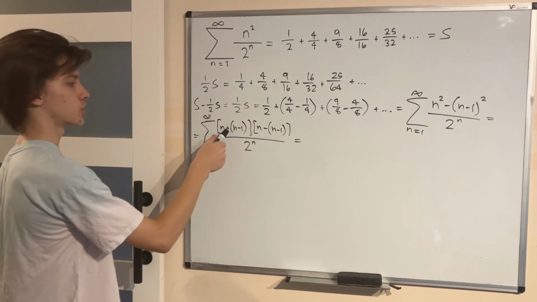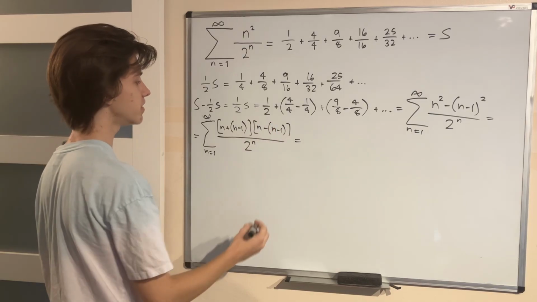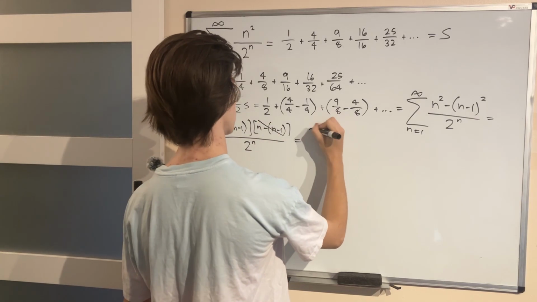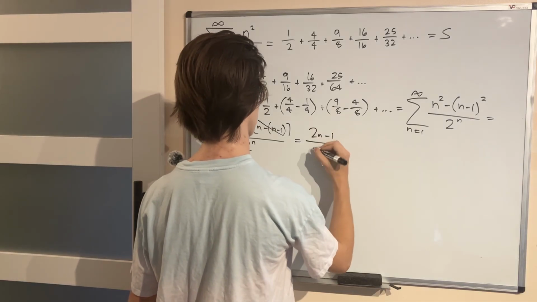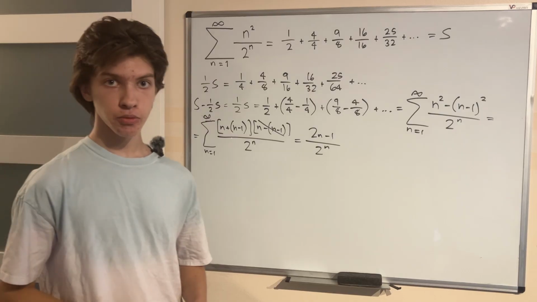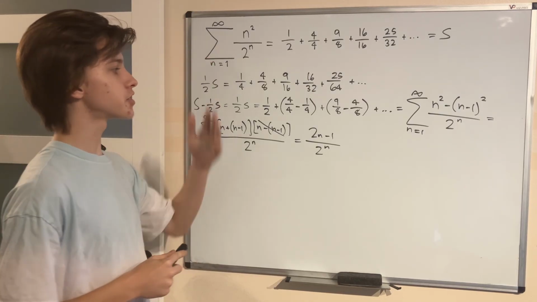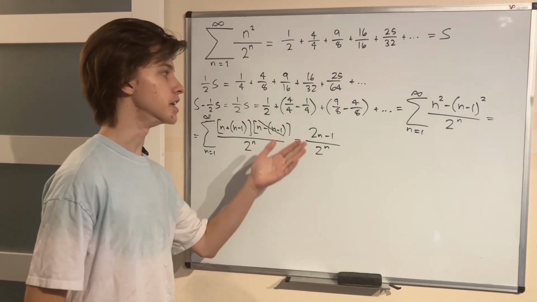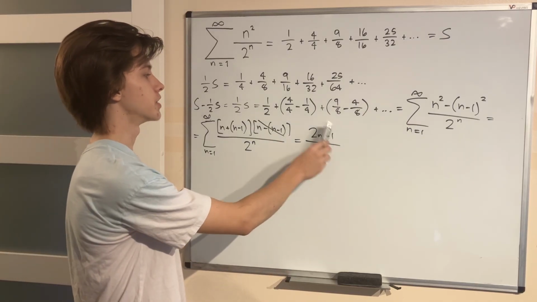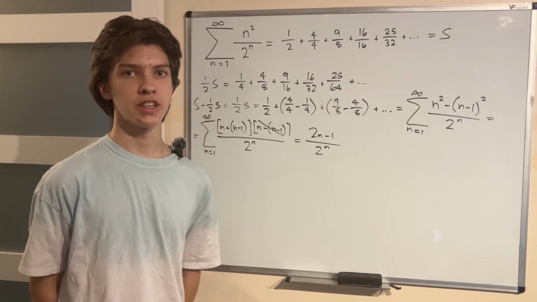And this, which is just equal to, right here, that cancels out and we get a 1, is going to be 1 times this, which is equal to (2n minus 1) over 2 to the n. The sum of that. And we have definitely simplified this problem quite a bit now. Instead of having a squared term in the numerator, we have a linear term. And we can now write this out such that there's an odd number in the numerator, and in the denominator, there is that same 2 to the n.